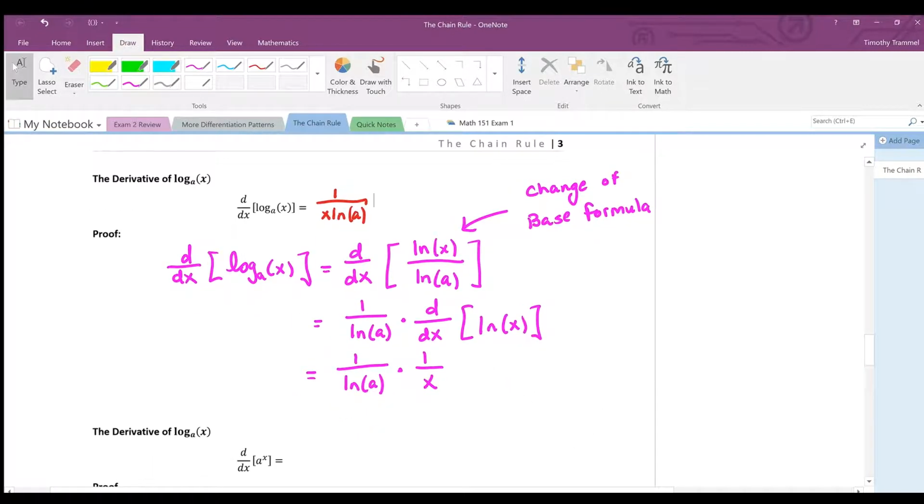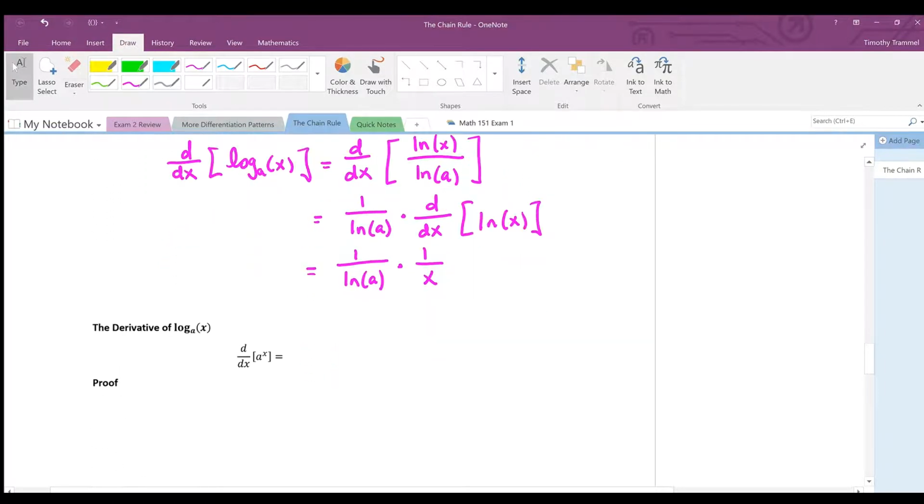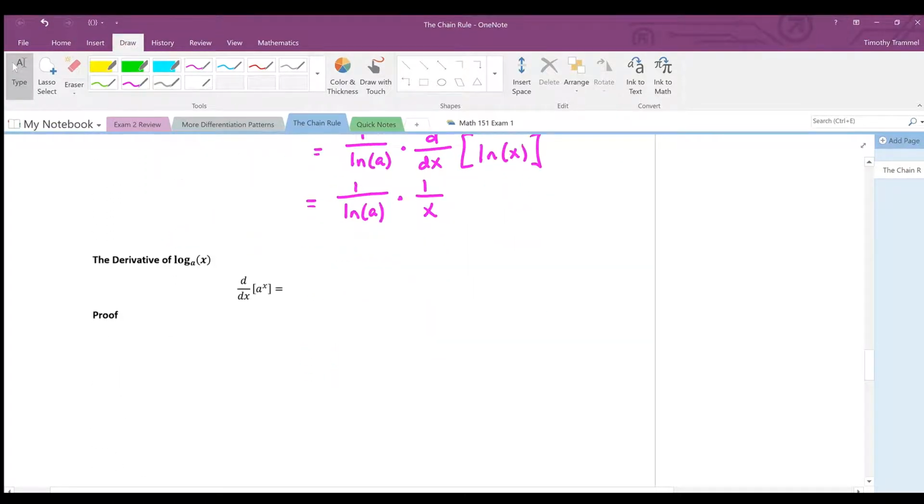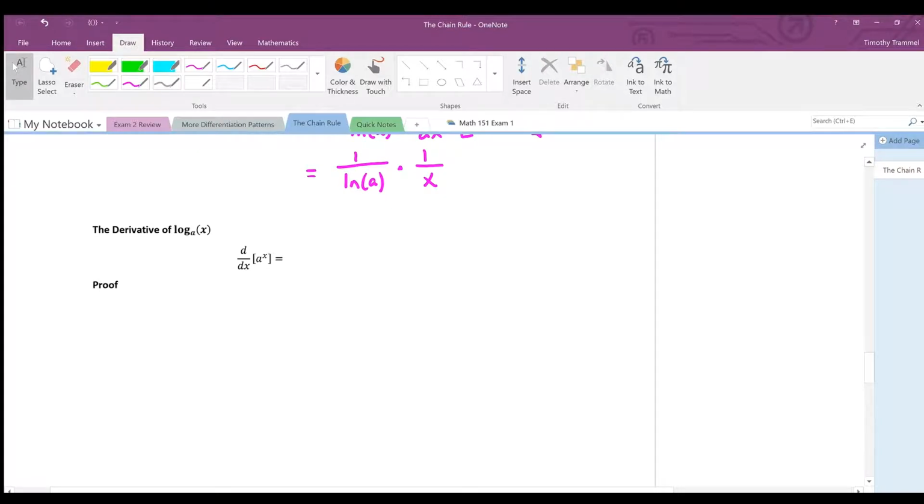And we're going to look at one last new derivative, and that is if we have an exponential function that's not e to the x. So maybe 2 to the x, 3 to the x, 4 to the x, so on. Okay. Now, its derivative, let's see what it looks like. It's going to be a to the x times the natural log of a. Okay. And again, this looks a lot like the derivative of e to the x, other than we have this extra factor here. Okay. And let's see why.